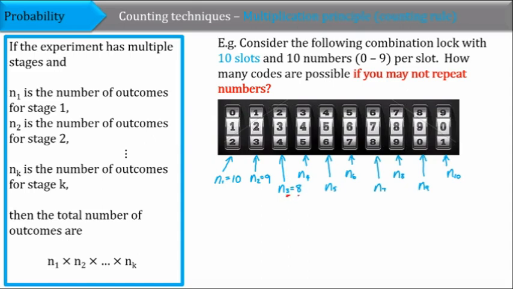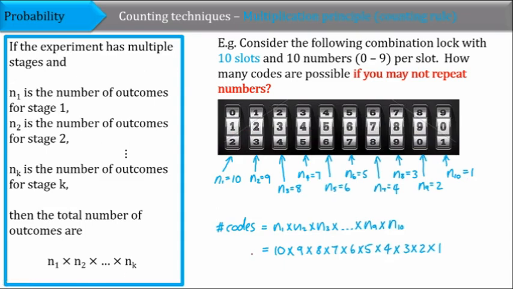The same thing applies now. For the third stage of this experiment, there will only be 8 possibilities, right? 8 possible outcomes, because we've already used 2 outcomes in the first 2 slots, or the first 2 stages. So if we carry on in that way, you see that the number of options decrease until the very last one, where we only have 1 possibility left, because the first 9 over here all have different digits, and on the wheel we have 10 digits, so that means there's only 1 digit left that we must use. So the multiplication rule still holds, multiply it all together, and we get 10 times 9 times 8 times 7 all the way down to 1.